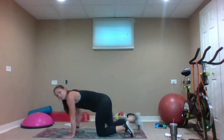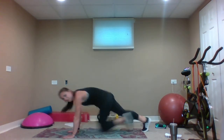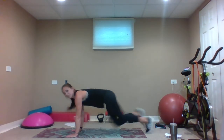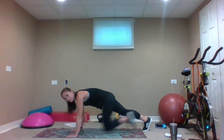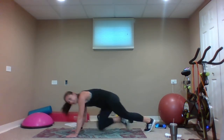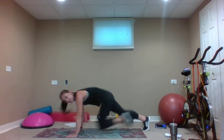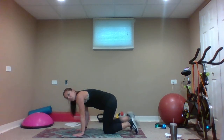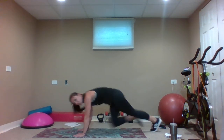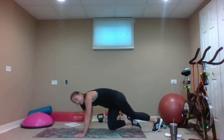Turn yourself over into your plank, into those mountain climbers. We are taking our shoulders right over our wrist. We are keeping those booties nice and low. You can take this a little bit slower if that feels better for you. You've got this. Making sure the whole body is staying in alignment. You're here for 5, 4, 3, 2, and 1.